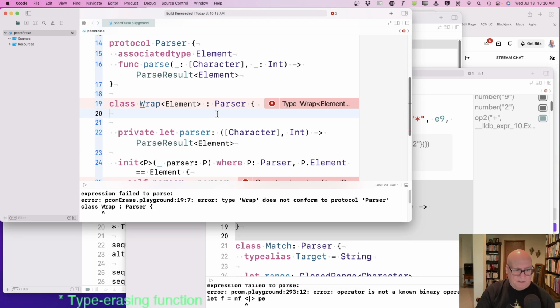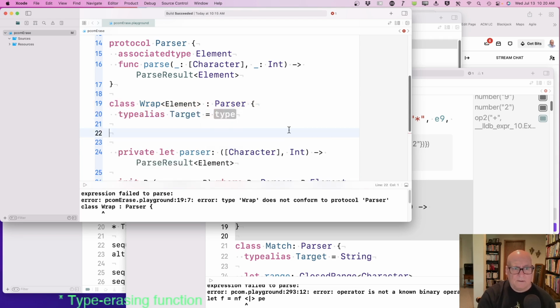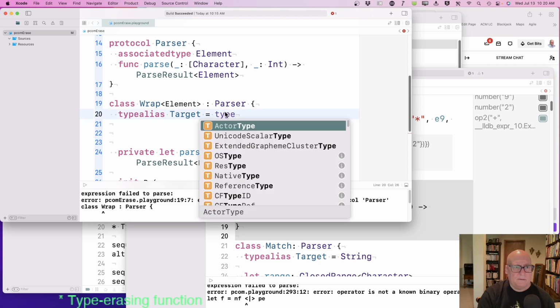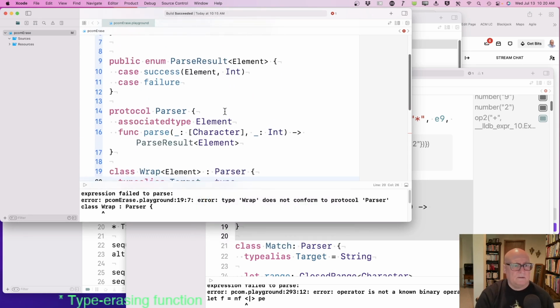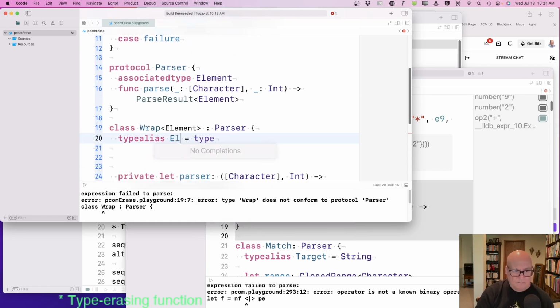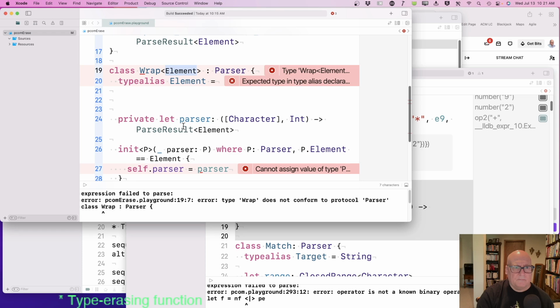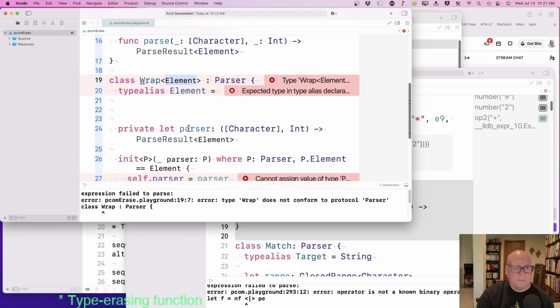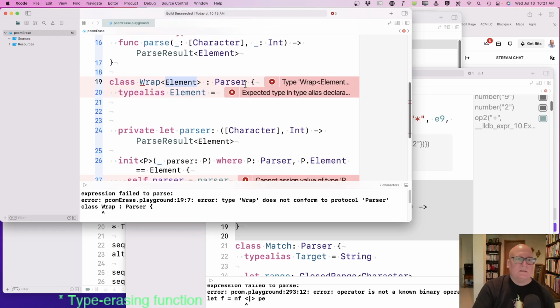Maybe I have to do element here. Target. That doesn't sound right. No, I'm messing myself up here too much.